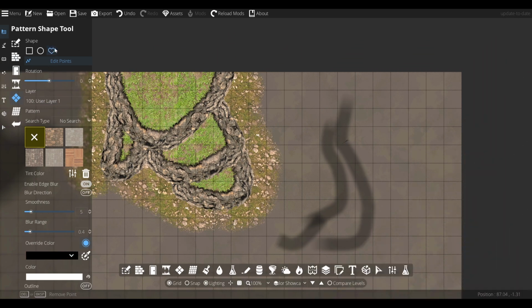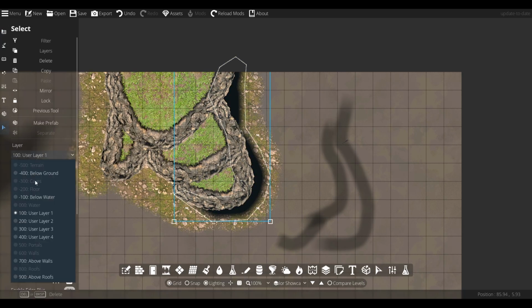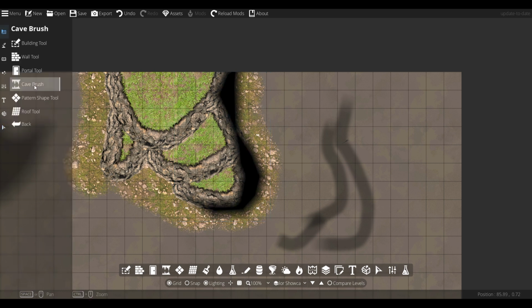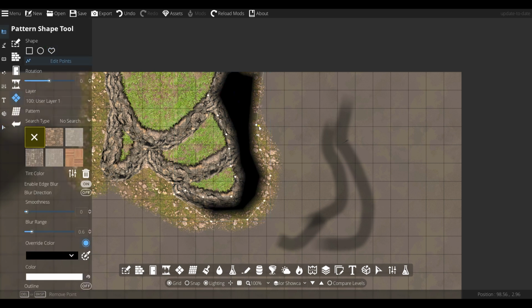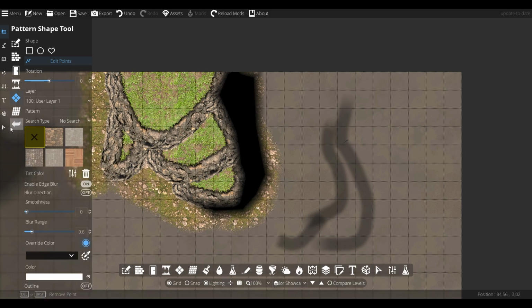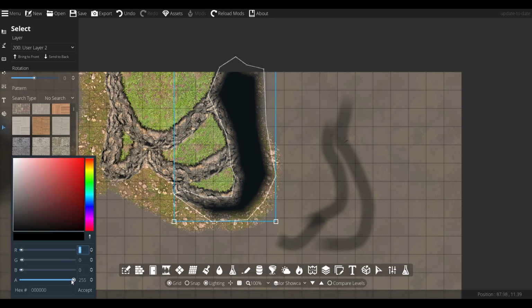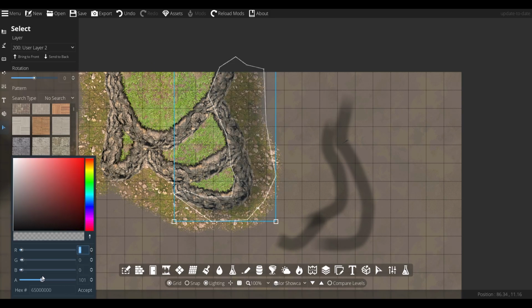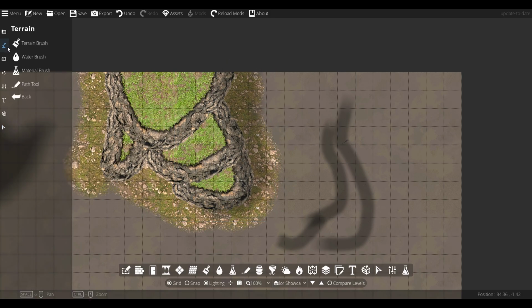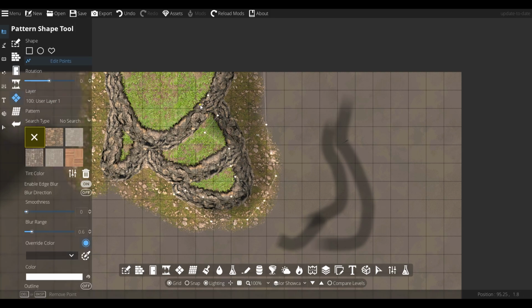The new method, thanks again to Uchideshi34, is his edge blur mode. Here's how. Draw a black pattern of the shadow area. Enable edge blur and adjust the blur range and smoothness. Don't worry if it looks too dark, we can fix that in a moment. The best part, you can adjust the shadow anytime by editing the pattern points. Finally, go to the pattern's color settings and lower color A, alpha or transparency, to around 100. It usually works best. And there you have it, an adjustable shadow. Repeat this process for any other areas or reuse this same pattern for all cliff shadows.